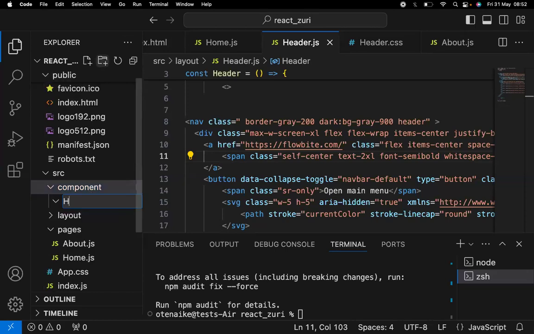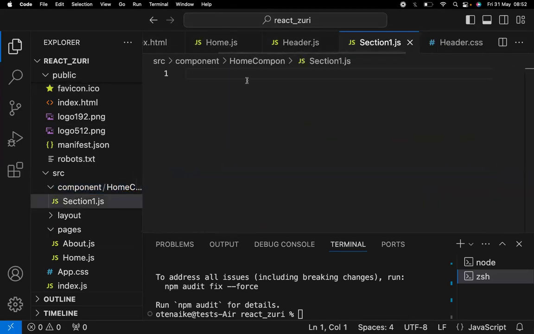So I can just do home components. Inside the home component, I want to put Section1.jsx, which is the first. The normal thing, RFCE, which is the short code.